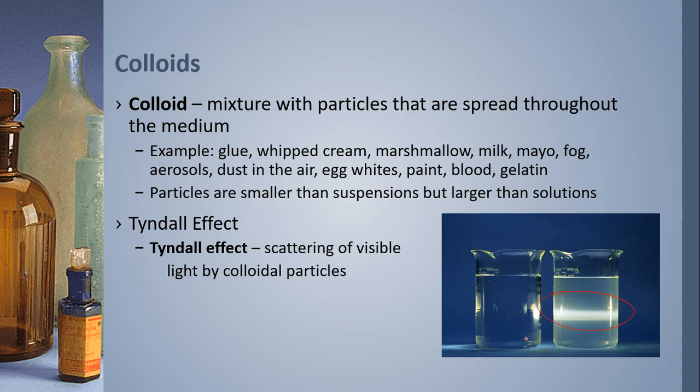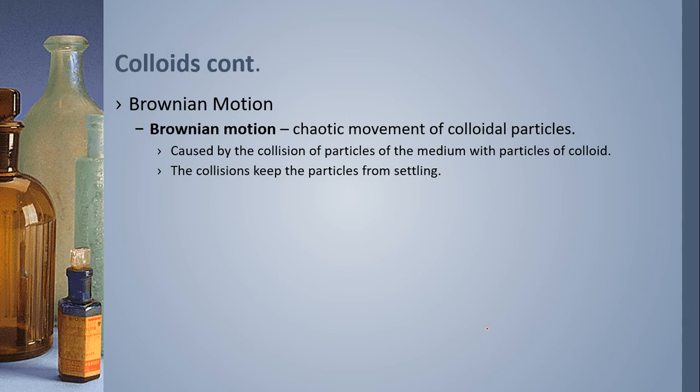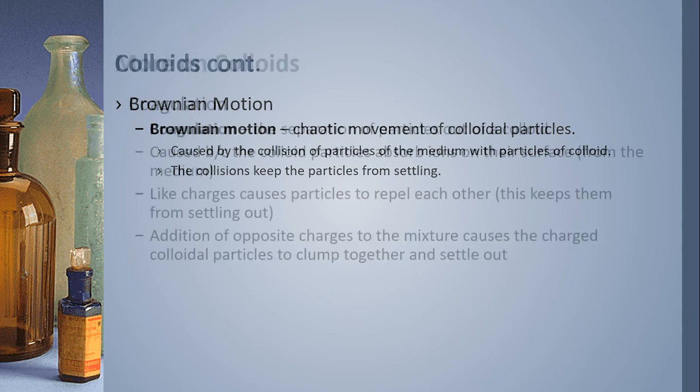All right, a little bit more about colloids here. Brownian motion is what keeps the colloid particles in suspension, basically. It's just the chaotic movement of them. They collide into each other and they keep going. Since they're not heavy enough, not large enough, gravity won't separate them and pull them down.